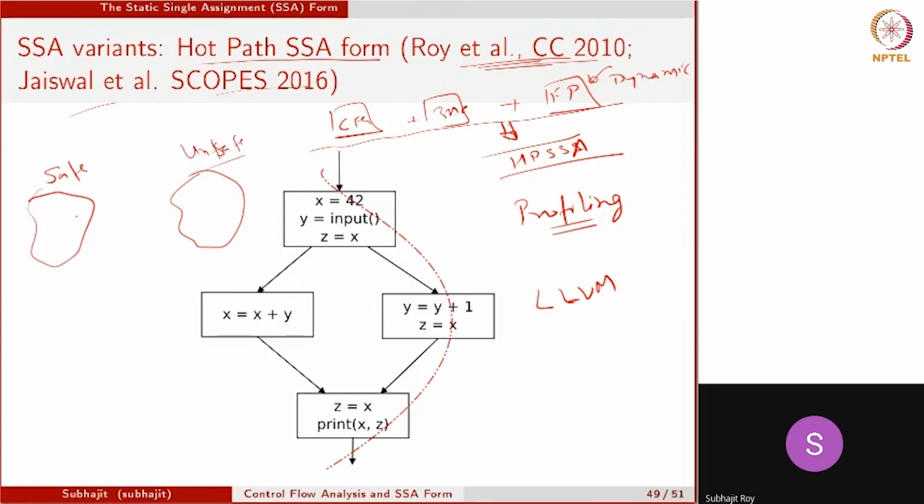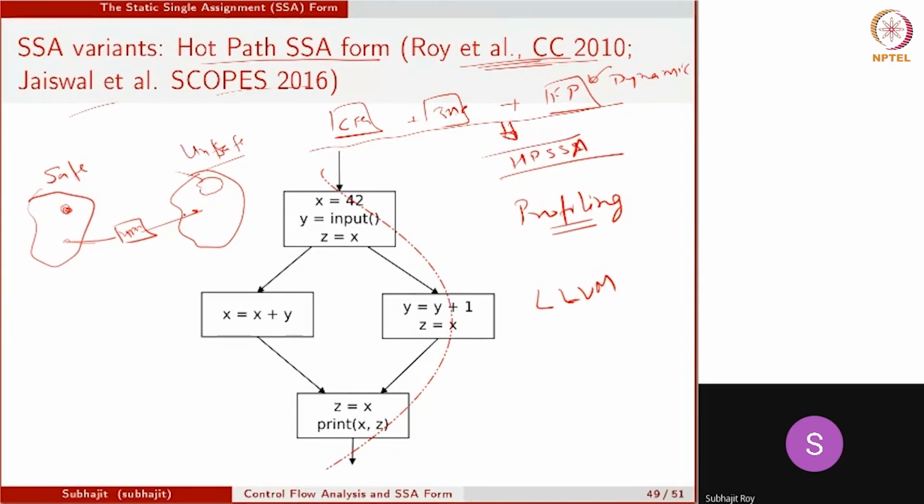Now, what people used to do is take some algorithm here, and they had to, completely from scratch, create a new algorithm here. And it used to be a paper. I mean, you used to take a work here, and you say, how can I do it if this dynamic information is available? And they used to write one paper completely on how to do this analysis that people already knew about in the static world, adding dynamic information. Now what it allows you to do is that I can simply borrow an algorithm here directly, push it through HPSSA, and almost the same analysis can be used here. So the algorithms become transferable in some sense.